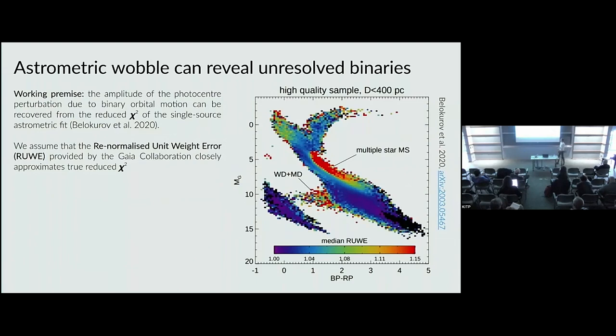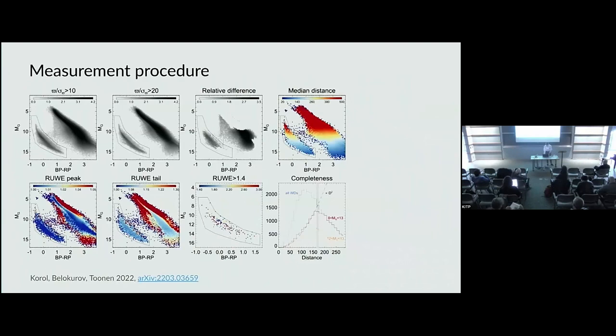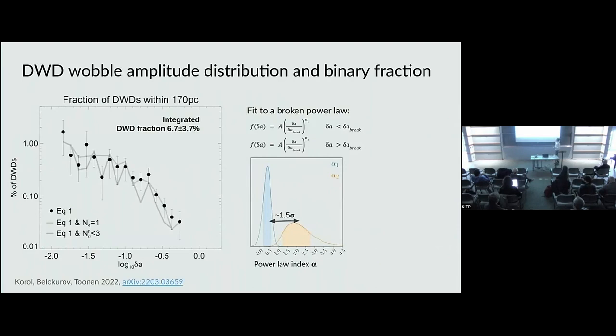Yeah, that's true. The brightness matters, but here the resolution of this plot is not high, right? When I select the white dwarf sequence, you really have those different RUWE values mixed in. Sorry, to just continue, if I may, can you go to the plot that looked like this? Exactly. So at the left side of this plot, basically you're in the regime of very little wobble. So how do you tell the difference between many double white dwarfs that have very small wobble, or just no companion at all? Don't they give the same astrometric signal?